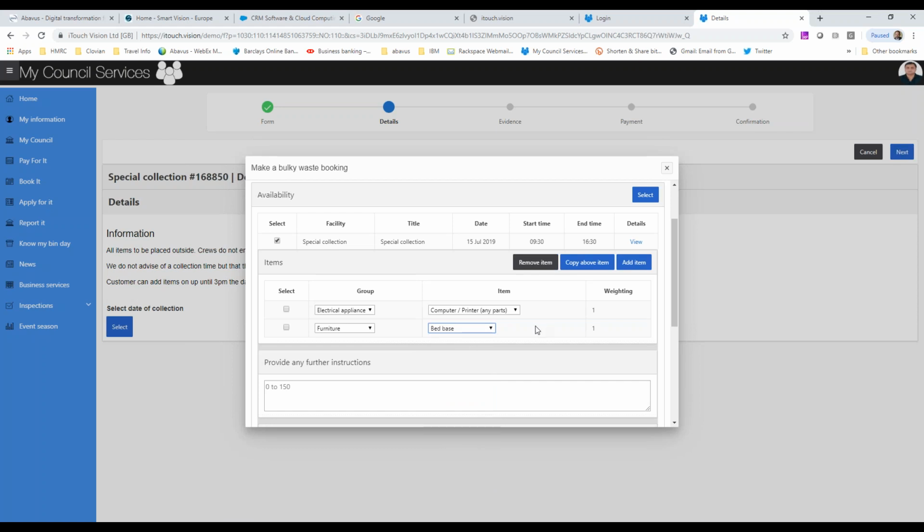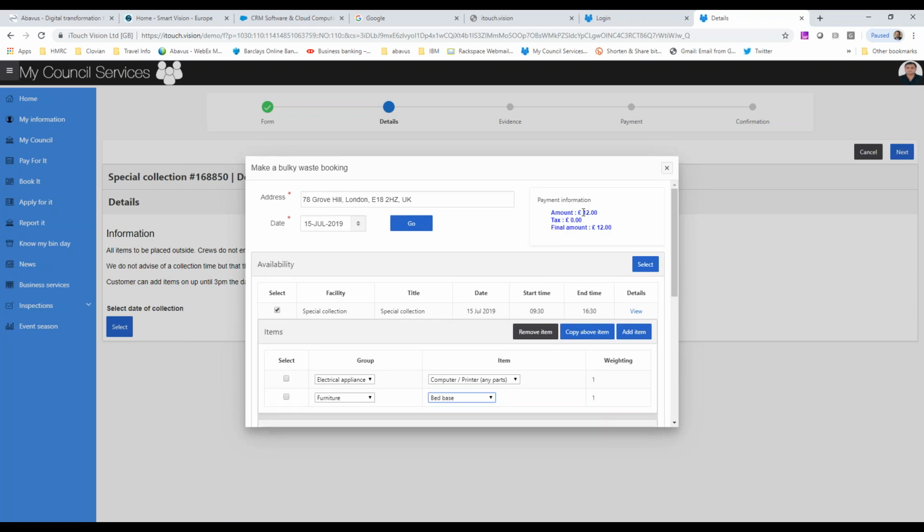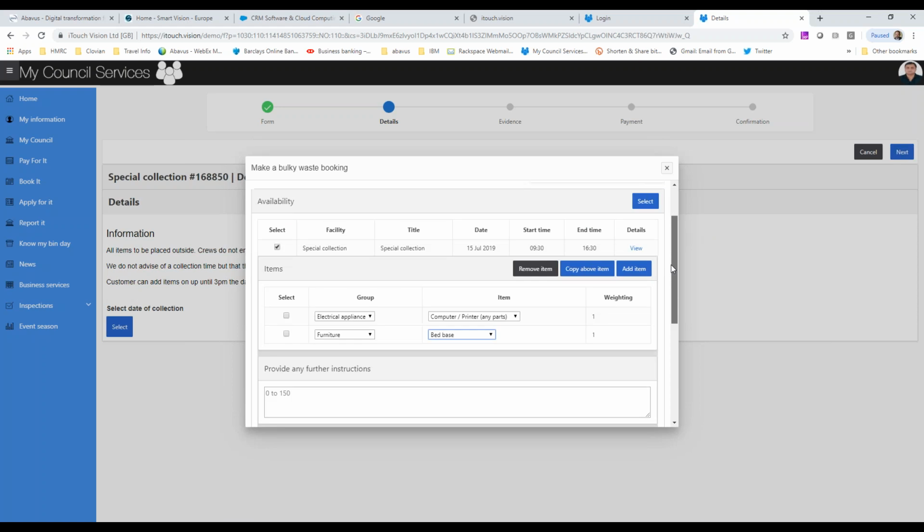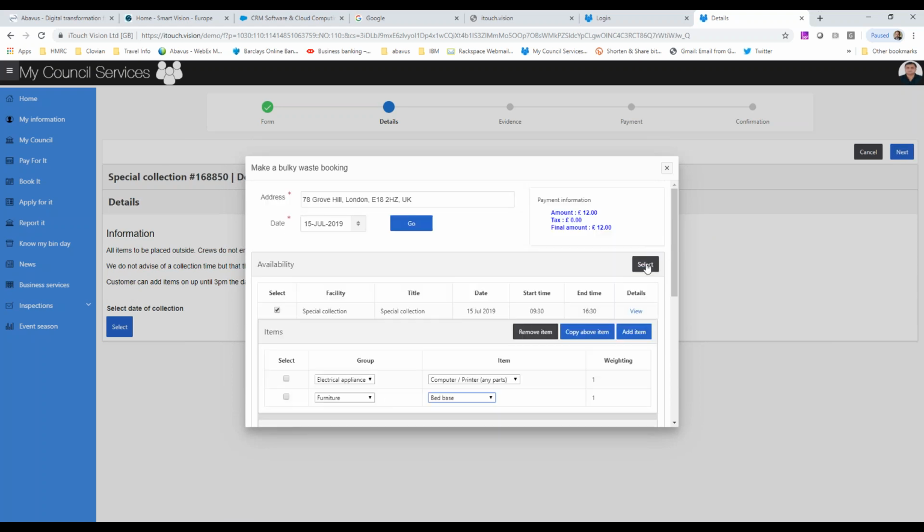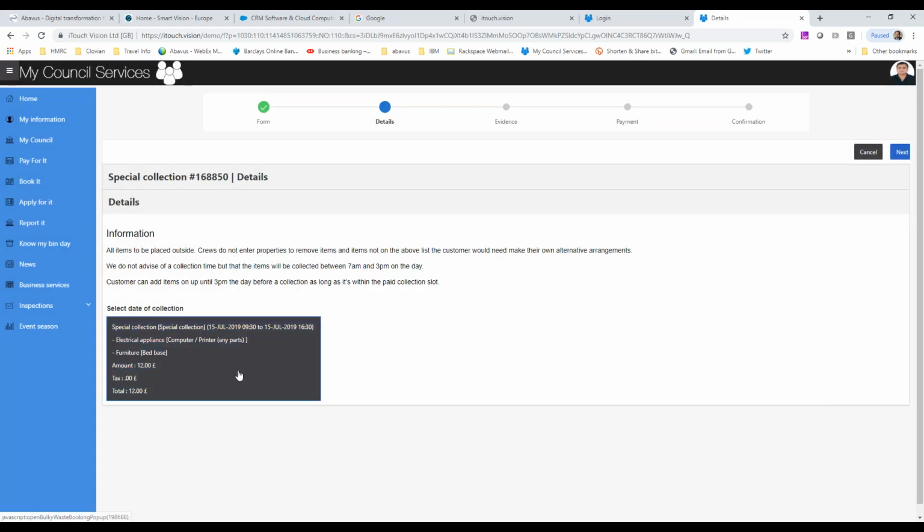But if you've got bulkier items, you can build them up and you might charge differently for them. In this example, we charge £6 per item up to a maximum of 6 items. But again, the point here is this is entirely configurable, so you can set it up in any way that you want. If you want to do a weighted system, as in the example we're using here, or you've got a different approach, or it's just a flat fee for up to 3 items, or whatever it might be, you can use the waste bookings engine to configure that in any way that you like. So once we're happy with that, we click on select, and it will write that transaction back into the broader eForm. So it's using the waste bookings plugin to enable the customer to select and then ultimately to pay.